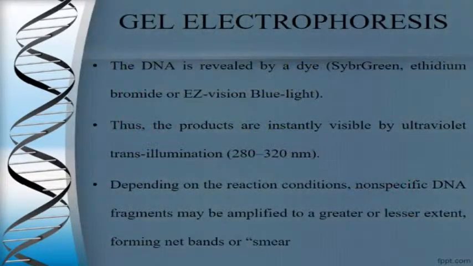So the products are instantly visible by ultraviolet transilluminator. That's what you use afterward. When you get your result, you place it in the transilluminator using your UV light. Then you are able to see the picture and see the bands. Then compare it with your DNA ladders and see whether the base pairs or the bands are uniform, are alike to what you have targeted. Okay, so this is an example of the gel tank that we use. And this is an example of gel results that we can have.